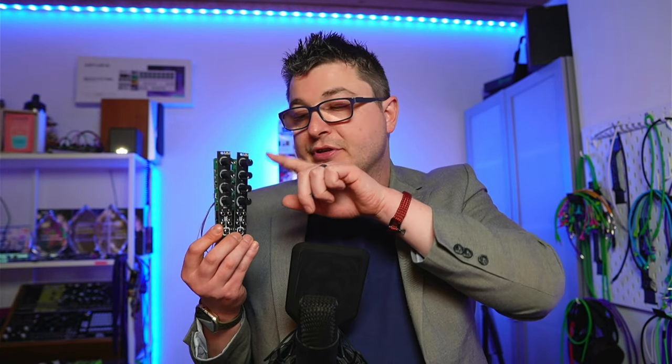You can do that. The beauty then also is that it's not just attenuators on all inputs. No, but inputs 3 and 4 have attenuverters. So this opens up a lot of possibilities going forward.